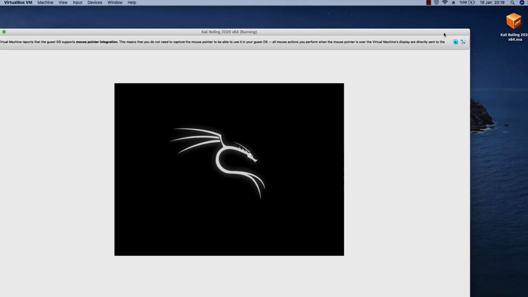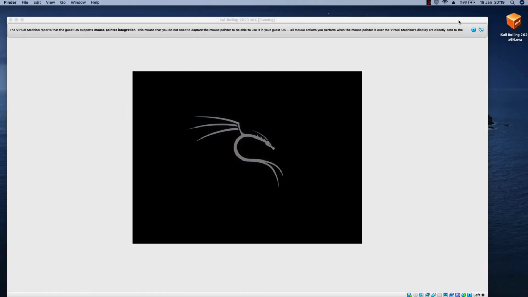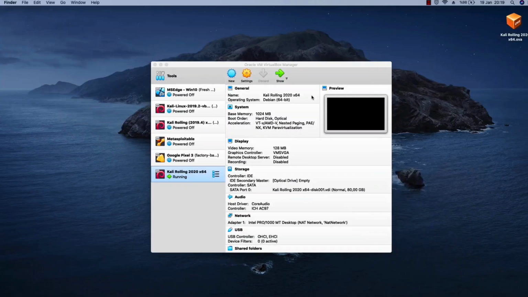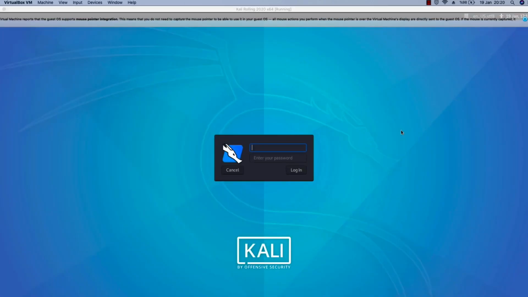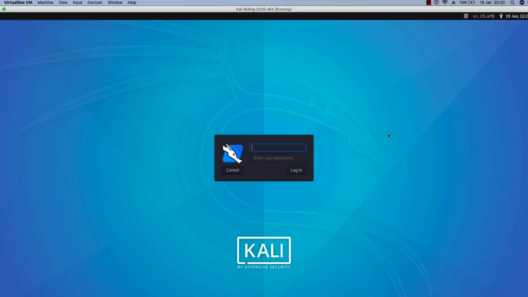For example, I got a bug from the previous version of Kali Linux. When I hit anywhere besides Kali Linux over here, it just shut down. I couldn't minimize it and open it back up like this. So that was a clear bug, and I have found a solution in order to solve this as well, and I will show you.